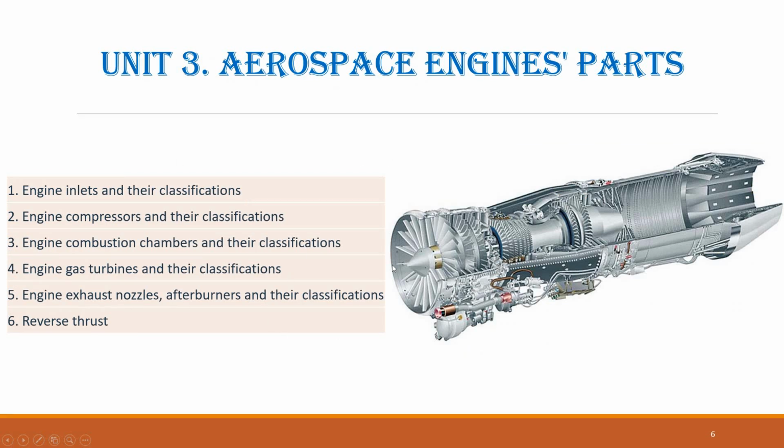Here's an overview of Unit 3, Aerospace Engine Parts. Lesson 1, Engine Inlets and their classifications. Lesson 2, Engine Compressors and their classifications. Lesson 3, Engine Combustion Chambers and their classifications. Lesson 4, Engine Gas Turbines and their classifications. Lesson 5, Engine Exhaust Nozzles, Afterburners and their classifications. Lesson 6, Reverse Thrust.